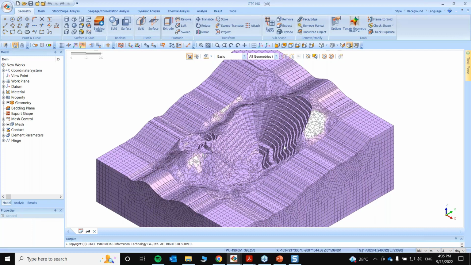For some questions, like the final pit slope angle, the final angle of a dump, or the final angle of a stockpile, you can directly get the answer out of the 2D plane strain model. You may not need something like this. Okay, clear? Any other questions?